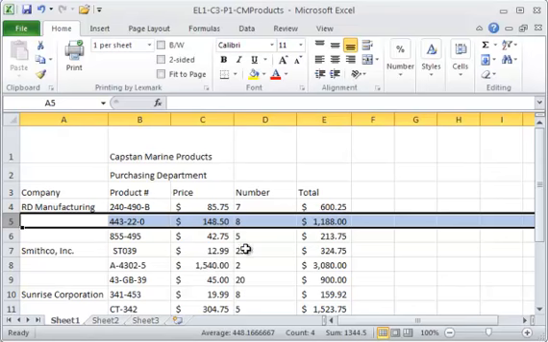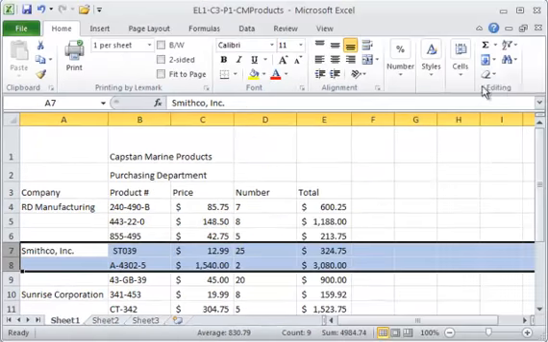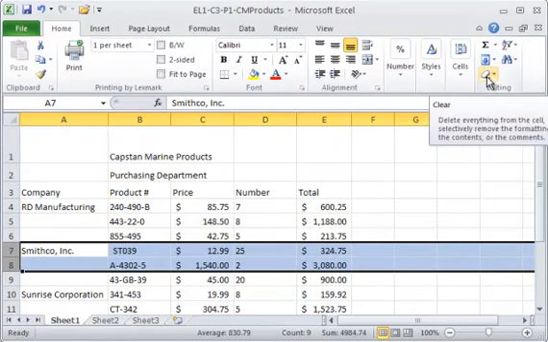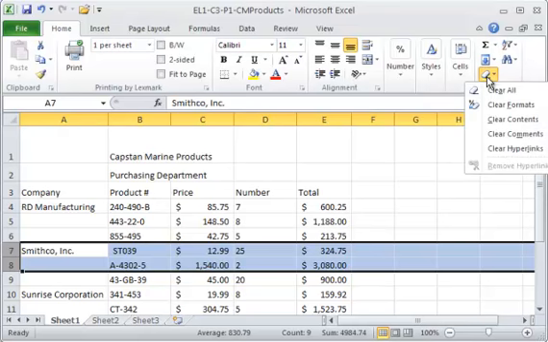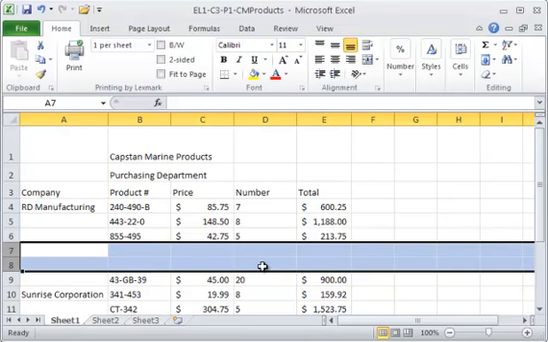So now the next thing that we're going to do is clear the contents out of a row without deleting the rows. And to do that, they want us to delete the contents out of rows 7 and 8. And so we're going to select those 2 rows, and then to clear the contents, this time we're going to again be in the Home tab, but we're going to go to the Editing group. And if you'll notice in here, there's a Clear button. If you'll just click on that, that'll give you a drop-down list, and within that we'll choose Clear Contents. And that'll take out the information in those rows without deleting the rows themselves.